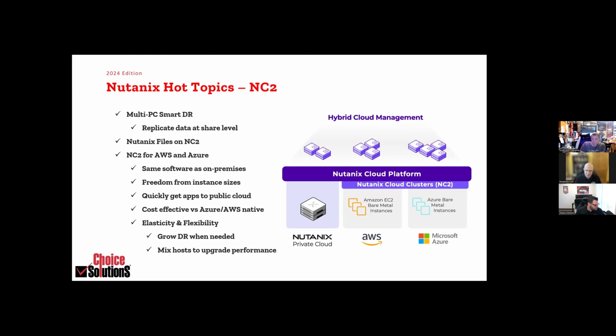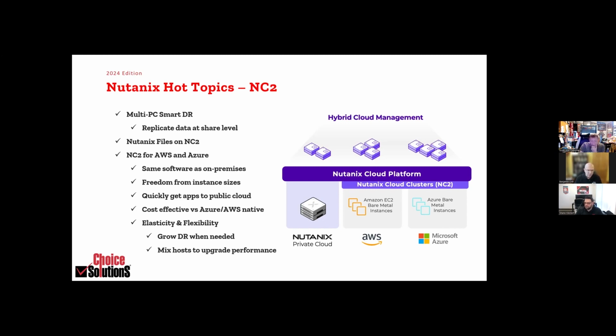Since this is just a Nutanix cluster, you can build out those VDI sizes, those server sizes to whatever spec works for you and what you've tested in your environment, without having to worry about whether Microsoft or AWS has something that fits that. That allows you to worry about how to get that workload out into public cloud. Again, it's AHV to AHV, so we just migrate it from one to the other.